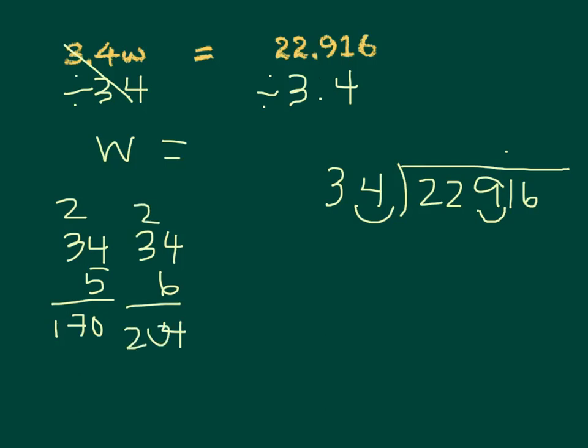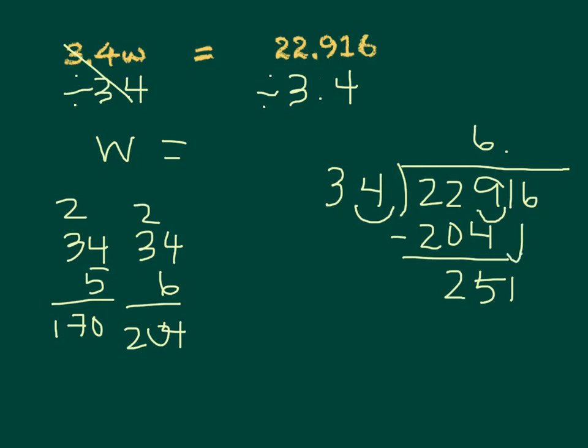Here I'm going to get 204. That looks a lot better. If I add another 34, I'm going to go into the 230s. I know that's too high. So 6 is going to be my value on top, and then 6 times 34 gave me 204. So I'll put that down there and do my subtraction. I'll get 25. Then I need to bring down my 1.